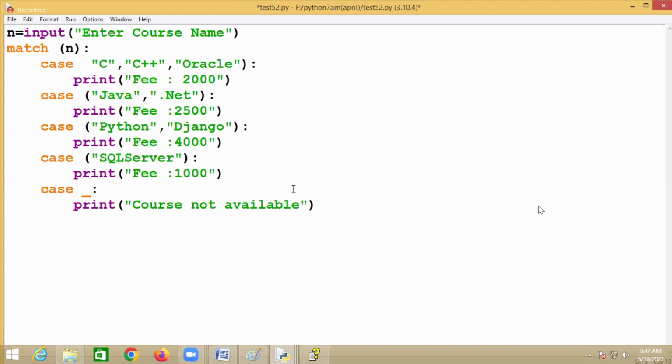When you write this, the input value should be equal to all of these, I mean the group.